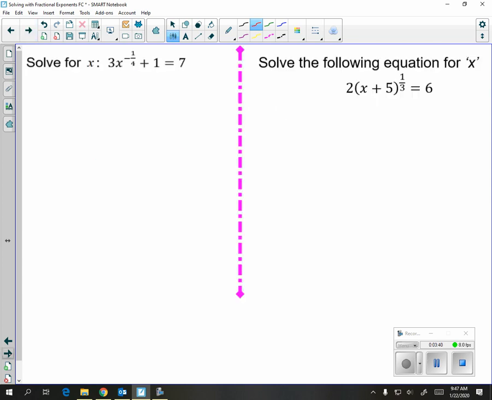Let's try two more examples. You're going to want to get x by itself first. Do not divide by three. You're going to want to bring over the one first. It's a lot easier. Now you can divide by three because we don't have two terms on the left-hand side.